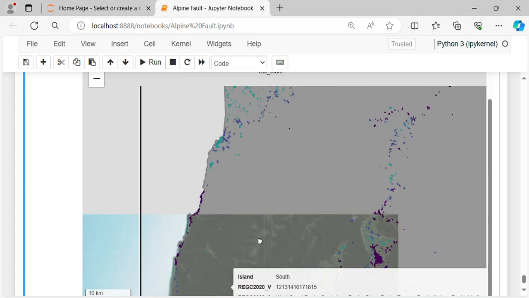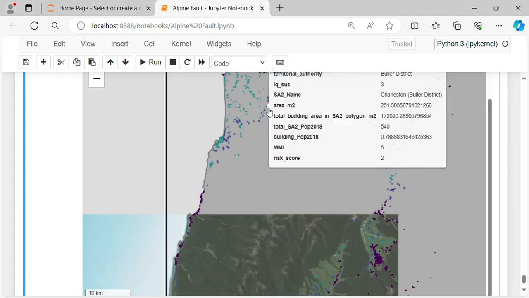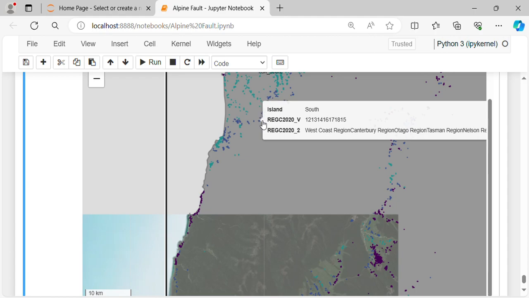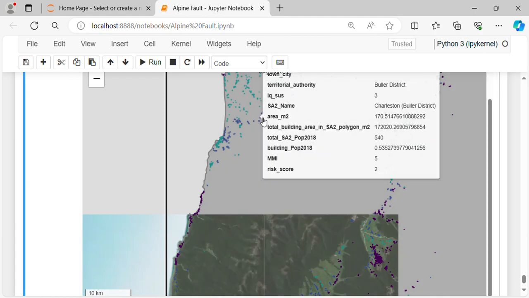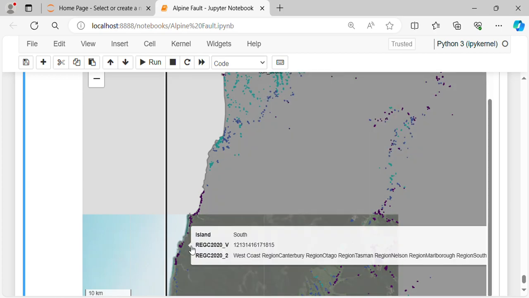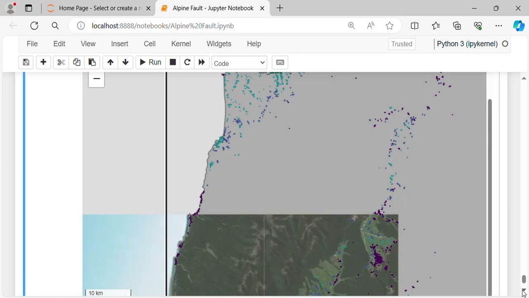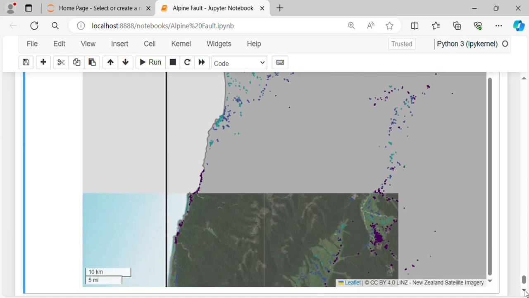Let's drag this down, and we have more here, Buller District.